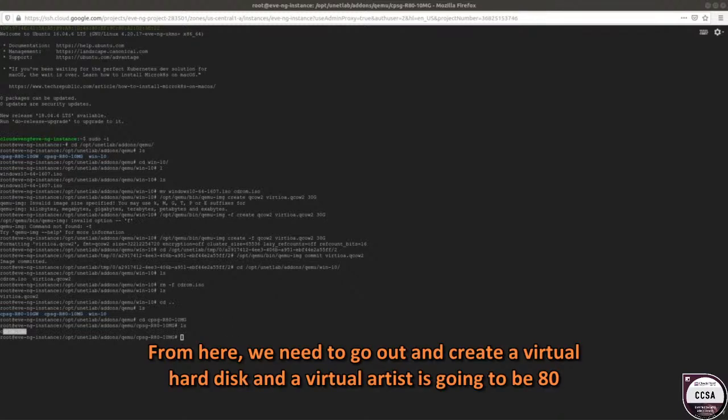From here we need to go ahead and create a virtual hard disk, and that virtual hard disk is going to be 80 gigabytes.